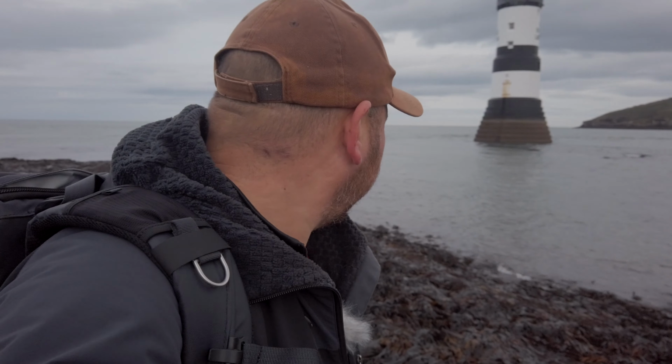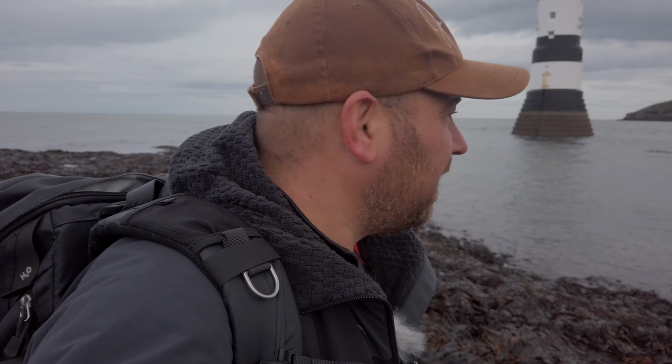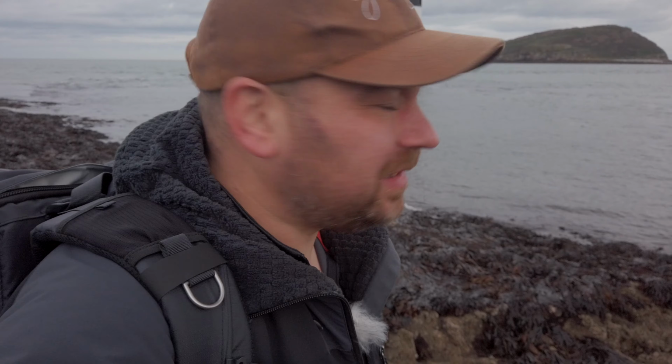You've always got to ask yourself whether where you first set your tripod was the best place, and I've taken a fairly treacherous walk over all this seaweed you can see behind me to see whether just moving a few yards to the left would actually give me a stronger composition. I guess what it does give me, if I can let you see, is those windows there slightly more centered, and I might just take another shot from here.